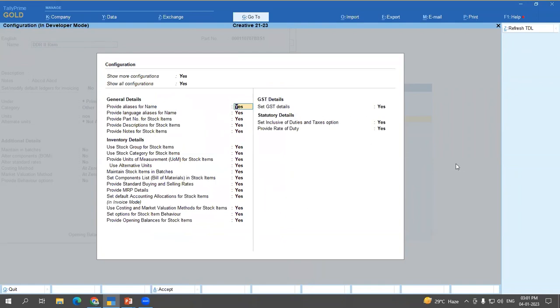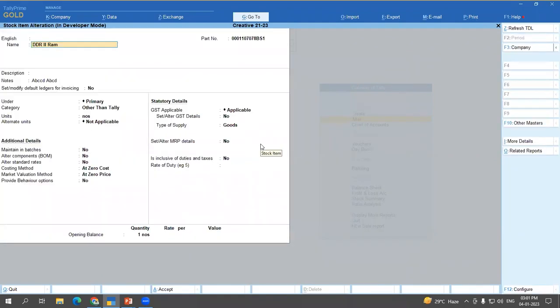One by one, we can select each and every configuration. First I am sharing how we can set ledger entries, that is the purchase ledger entry or sales ledger entry, for a specific item. Take an example, DDR RAM. It is a simple item, and here is the option set or modify default ledgers.